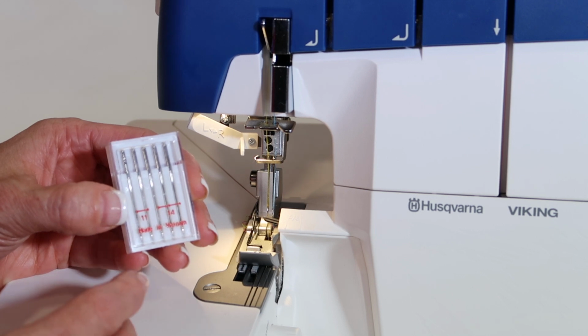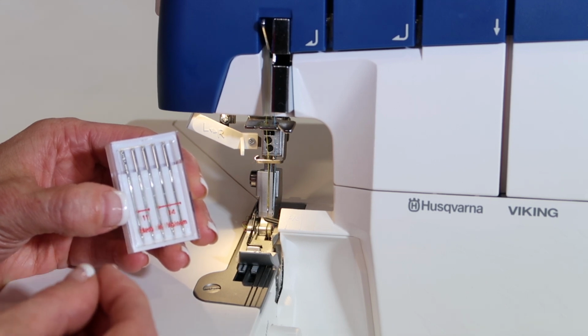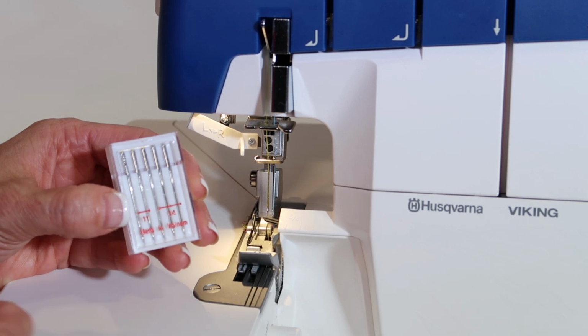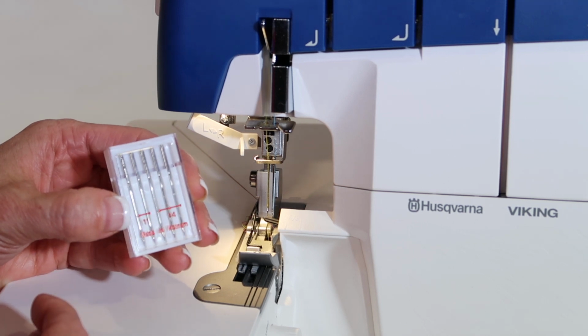For me, if I'm working on Lycra, I'll put in a stretch needle from my sewing machine. That's the one with the yellow top that's very easy to have. Once I use up these, I'm probably going to reach over to my sewing machine. I do not need to go to the store and buy specialty needles for this Serger.